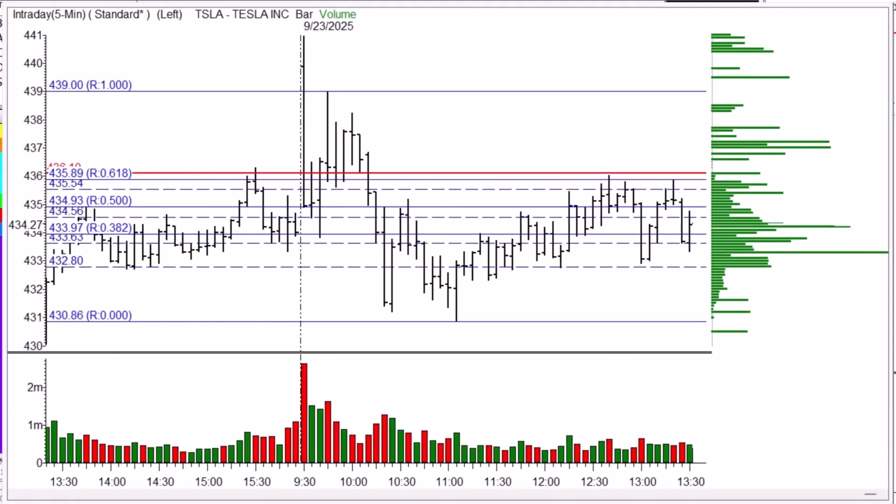All right, so here's another example. We had this move up into an infield fly setup, and an infield fly is just a textbook around the horn setup. So everybody who's been through the Income Trading Academy, the boot camp, or just about anything that we do, you know this pattern. And I know there are candlestick patterns that look just like that, the evening star or whatever it is, but in the around the horn system, this is a definite pattern that we look for in terms of what's going on in the market today.